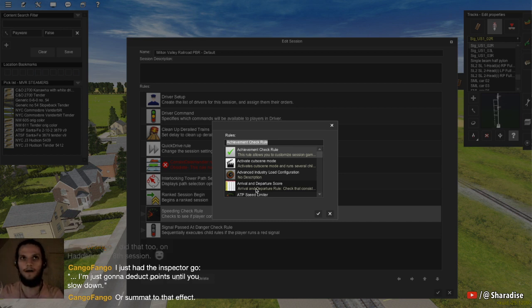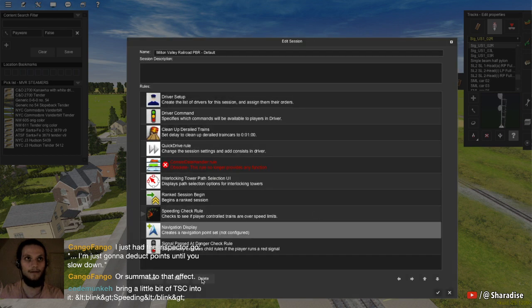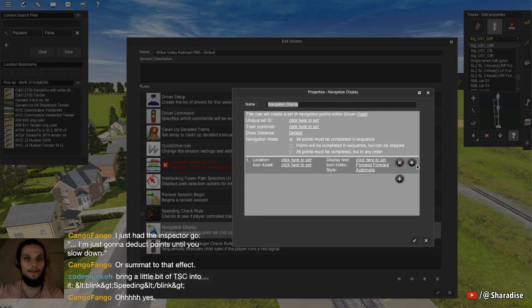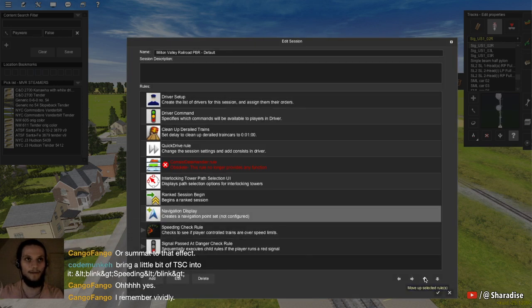But for the MVR, I'm just going to use navigation markers, which means that all sessions are going to need the navigation display rule, session rule. This is where if you edit it, you can see you can add a list of navigation markers and all that sort of stuff. So I'm going to add that just below the ranked session begins.